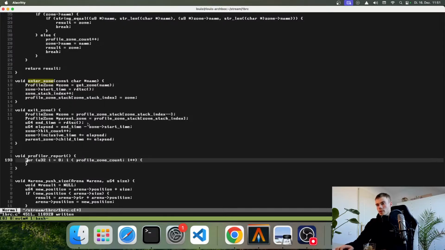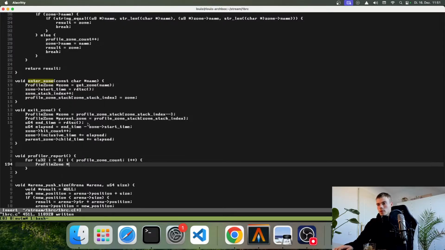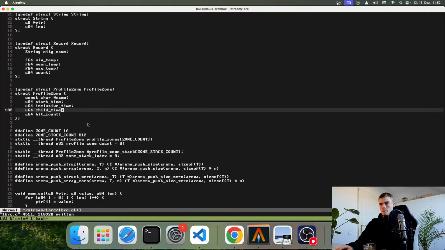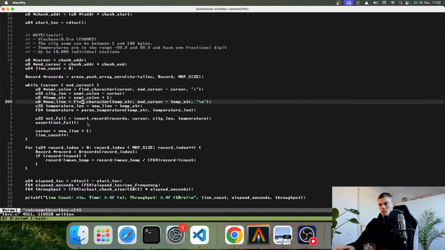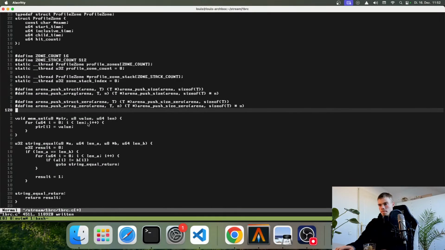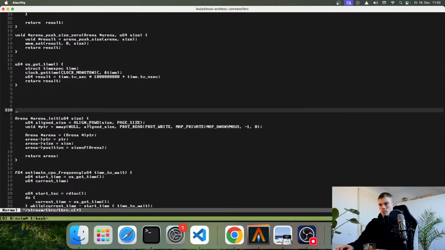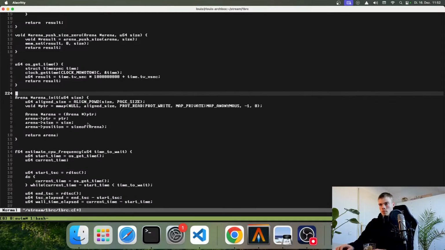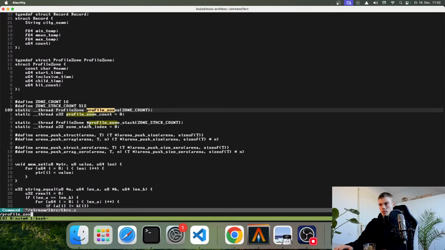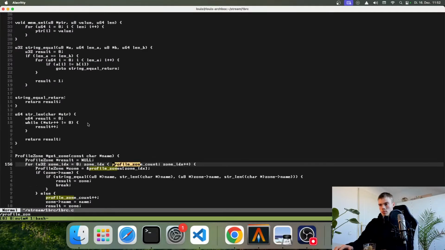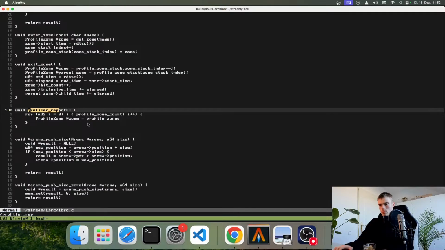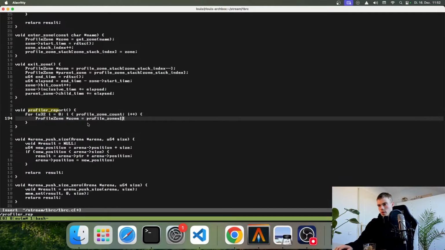Then we get the zone, profile zone star zone is equal to a profile zone. What was it? Profile zones. Profile zone. Profiler report. Okay, profile zones at i.